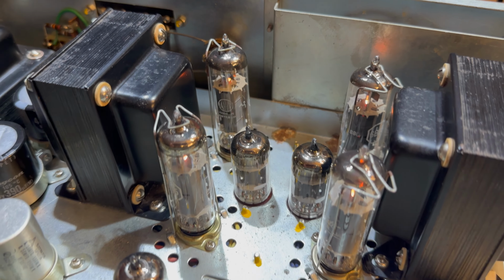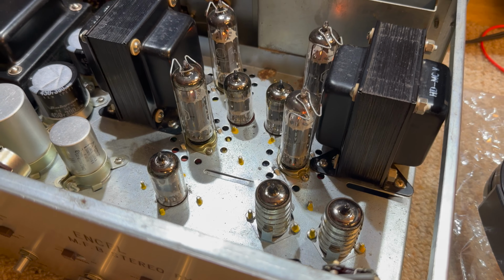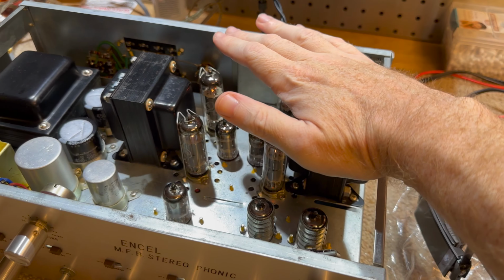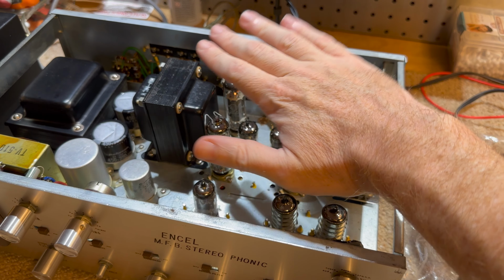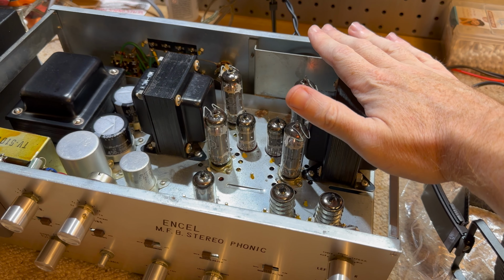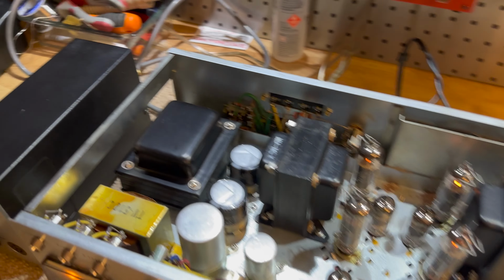Bit of top action for you. Look at those tubes. God, they look absolutely amazing. They make a great heater for your house as well. Not efficient whatsoever. Very nice. And those big output transformers, they are massive.